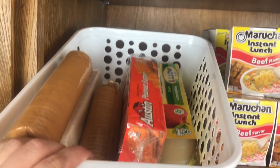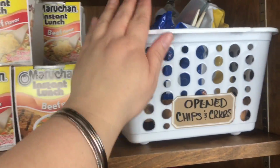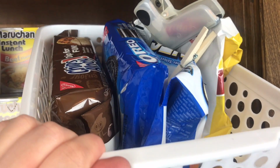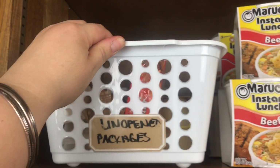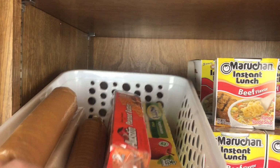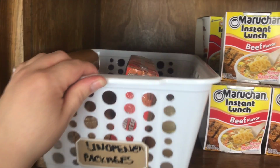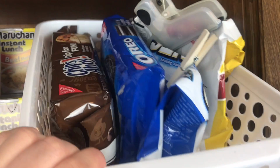I also suggest storing unopened items separate from opened items. I like to store my chips and opened cookies and stuff in their own bin. That way they get used first. I know that I'm supposed to go look at this bin first before I go look at the other. And if I can't find it, then I can look in the unopened bin and hopefully find what I need. That way I don't have like 4 bags of chips open and 2 bags of cookies. It just makes it easier and there's no waste.